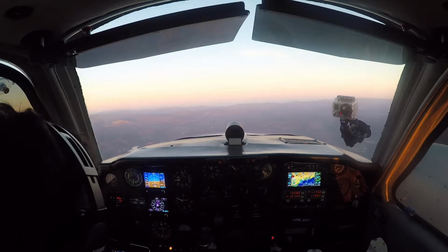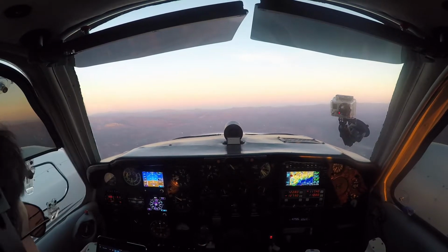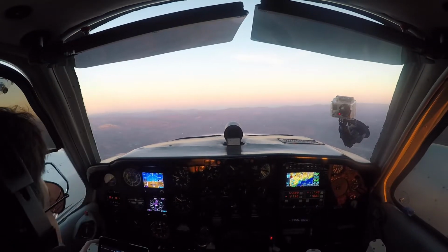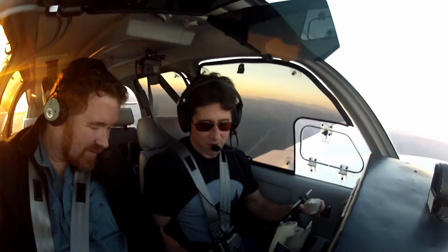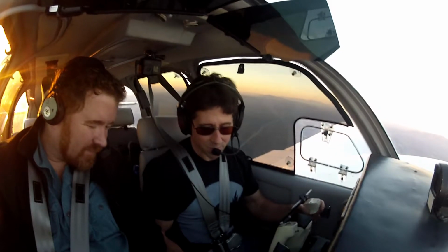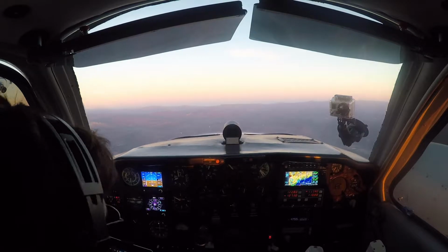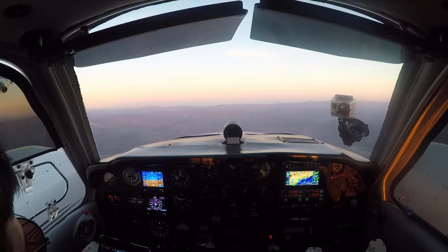I mean, there's a lot of other things too, like the traffic and everything like that. Yeah, that's pretty crazy. Like, that's a guy right there, right? He's 3,400 feet below us, VFR practice, flight following, services provided. And he just went away. It's probably because he's far enough away that it didn't think he is a factor to us.